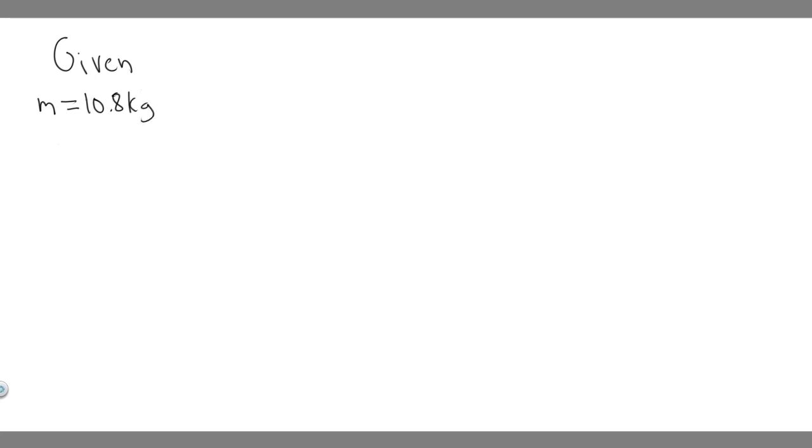And then we're also told the radius. So the radius is going to be equal to 0.648 meters. So they give us these two variables, and what we're trying to do is find the moment of inertia. In order to solve for inertia, there's going to be a bunch of different equations depending on the type of object that's rotating. I recommend looking in your physics textbook, or you can just look up on Google the different equations for rotational inertia. It just depends on the type of object.